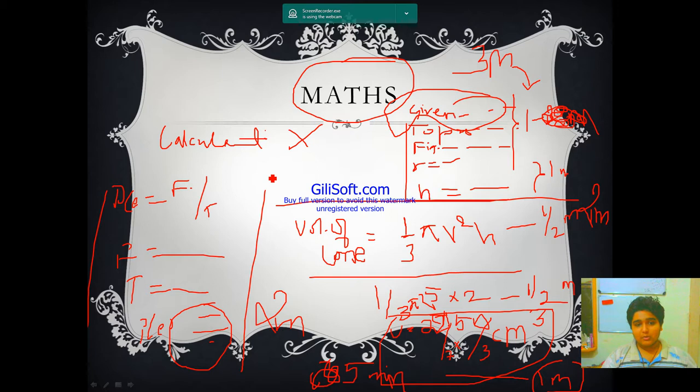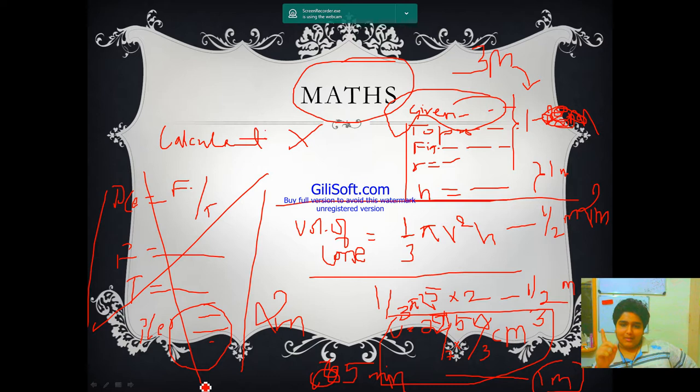That's the point. Whatever time you're spending is not sufficient. Maybe it is sufficient for bright students to complete the paper, but for average students, it's not sufficient. You will not get time to complete the paper. So why would you like to take risk doing something which will not fetch you marks? Calculation is something which will only give you 1 mark. But if you spend the same 5 minutes on another question, even if you only write the formula, you would have got at least 2 marks over there. So why would you like to waste your time getting fewer marks for the same effort and time you're putting in another question? Are you getting my point?